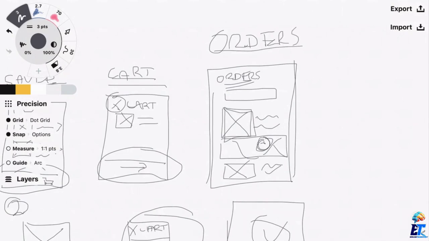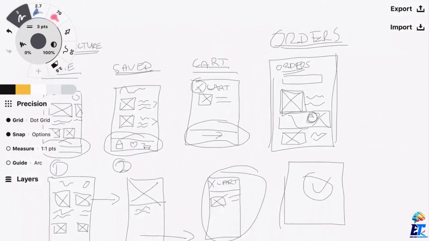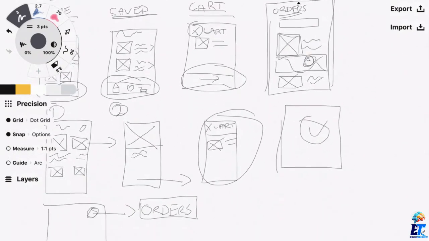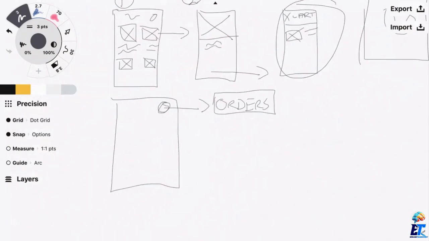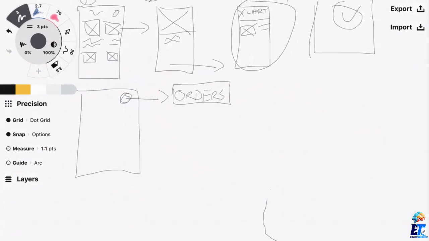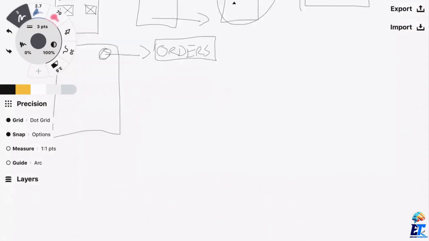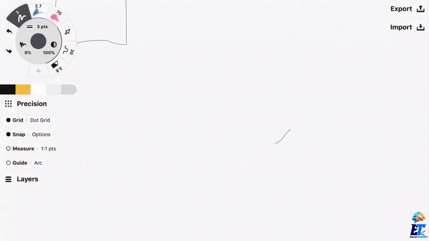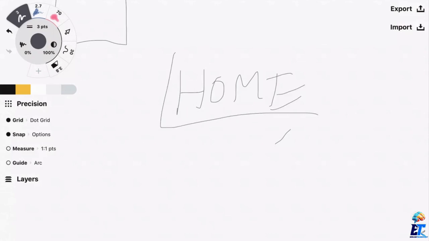I would argue that your search is a part of your navigation because it's a very prominent feature for a product like this. Being able to search and find products is so important. So from here, what I would naturally do is start sketching a few more screens, thinking about how these different screens link together. I would actually start building some sort of mini sitemap. So I know that home is my ground zero.